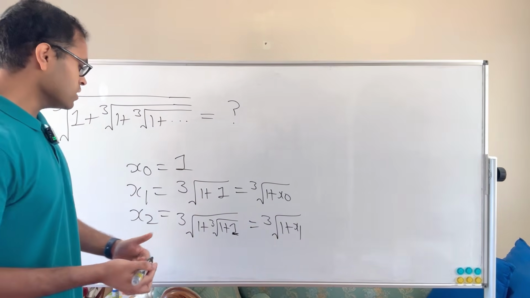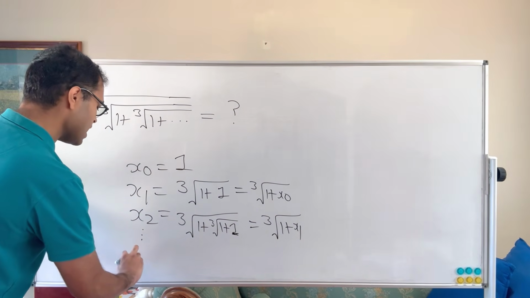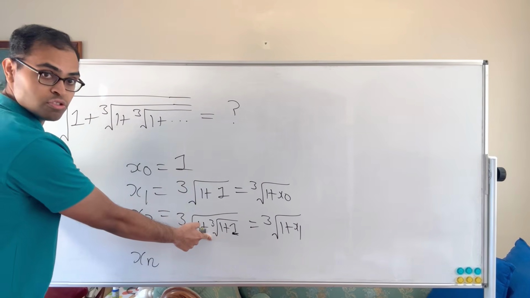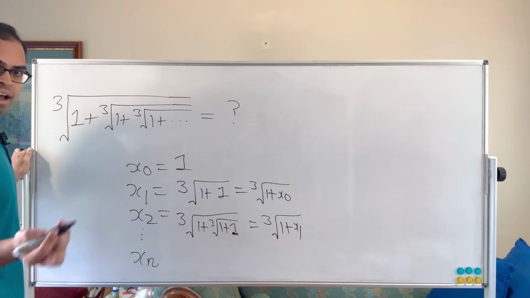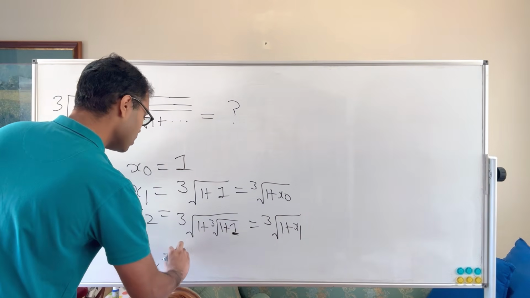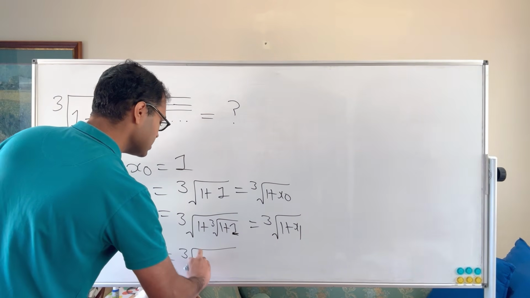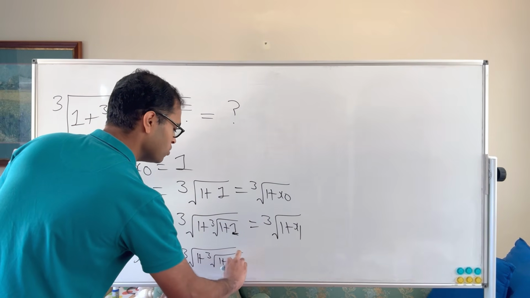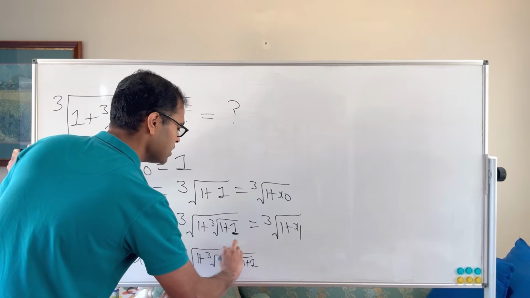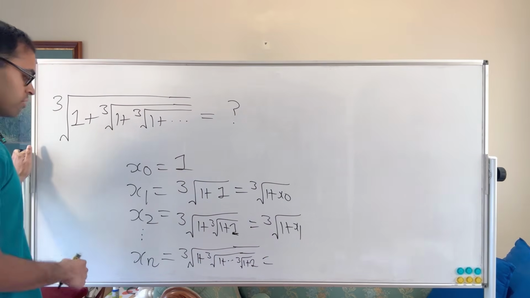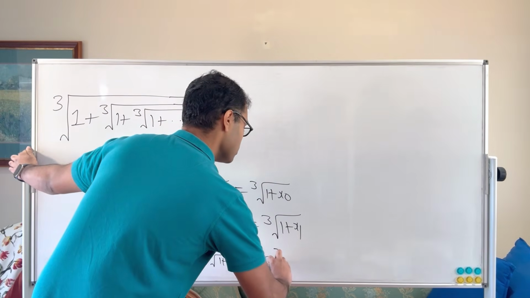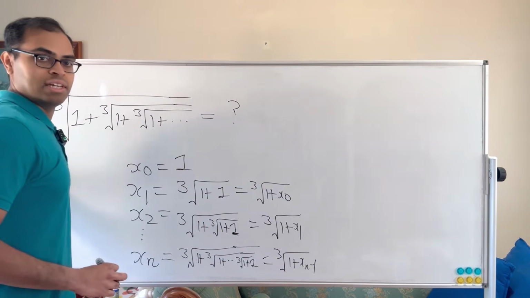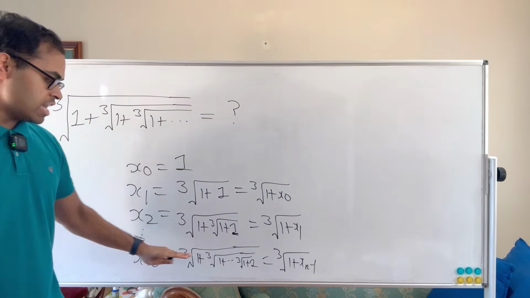We can keep going with this, and notice that if you go on to the nth term, the first one has 1 cube root, the second one has 2 cube roots, the nth term is going to have n cube roots, right? So it's just going to equal the cube root of 1 plus the cube root of 1 plus dot dot dot all the way up to the cube root of 1 plus 1. And again, if you write this out in terms of the previous step, it's just going to be the cube root of 1 plus x_{n-1}, the (n-1)th term in the sequence, and so you're going to have n cube roots here.